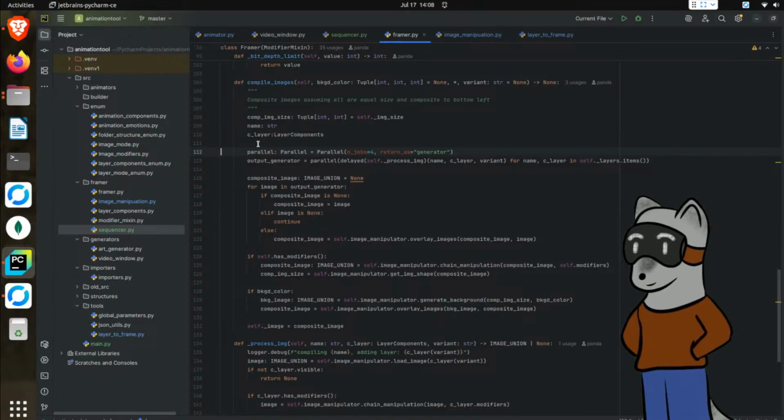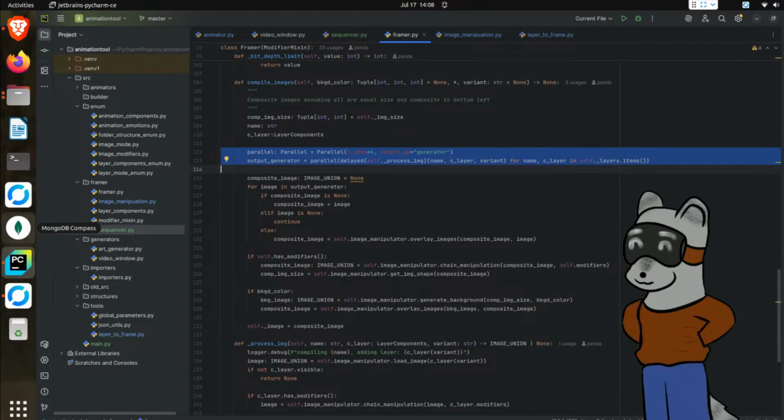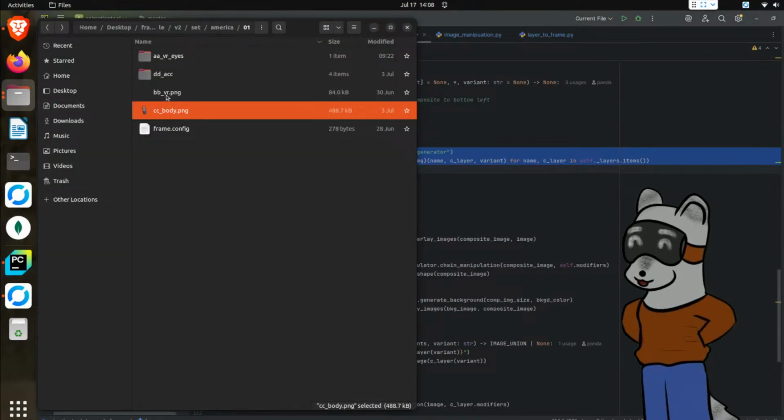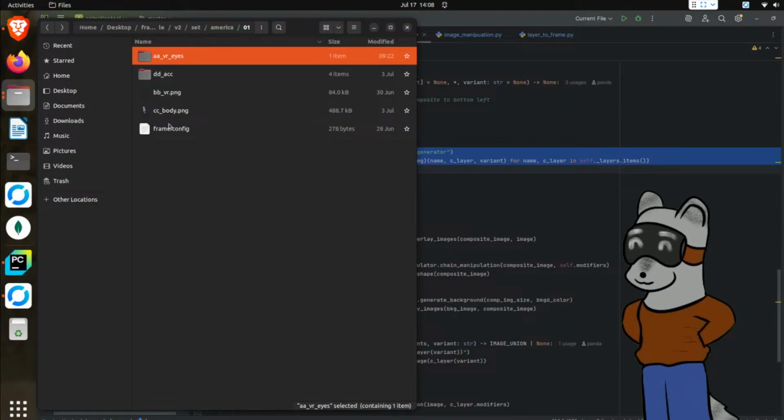So yeah, that's what I'm doing right now. All of the loading of images and processing them will be done in parallel, because if you remember, the avatar is made up of many different frames. If we hop back over to here, you can see we have body, VR, then there's the accessories, the eyes. It's made up of all of these individual components, and we're processing them individually based off of modifiers.